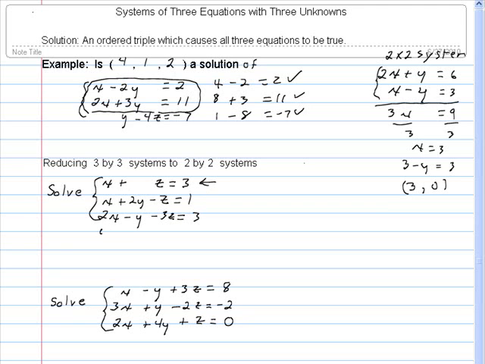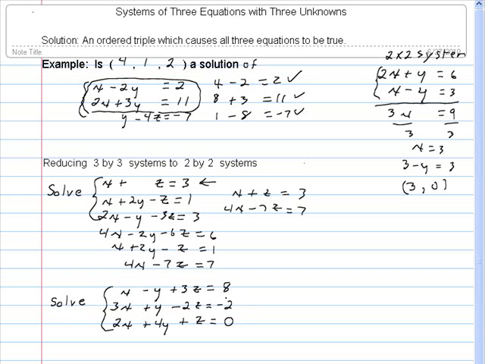Multiply the last equation by 2. And you get 4x minus 2y minus 6z equals 6. Add that to the second equation, x plus 2y minus z equals 1. And you get that the y's zero each other out, so 4x minus 7z equals 7. And there's your system. Your first equation in two variables, x plus z equals 3. Your second equation in two variables, 4x minus 7z is equal to 7. You solve that, and then you use those two values to solve for your y.